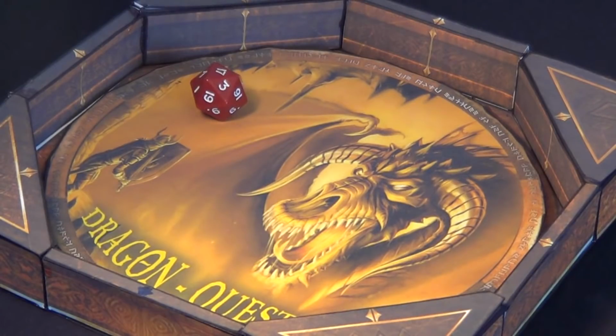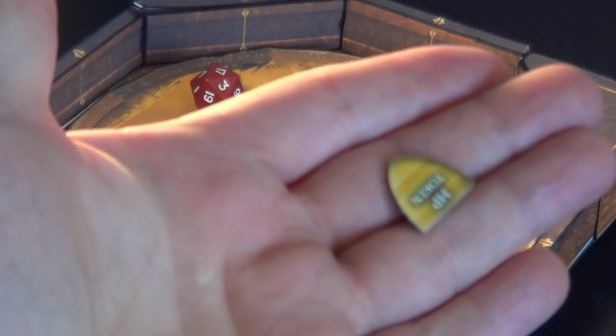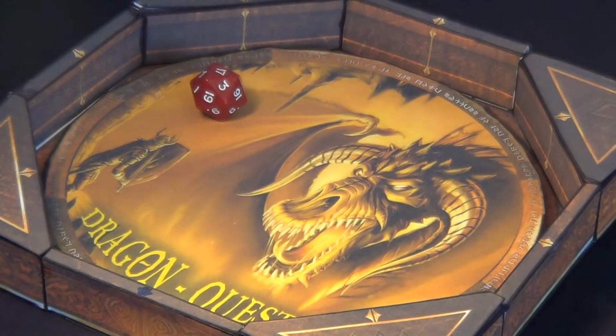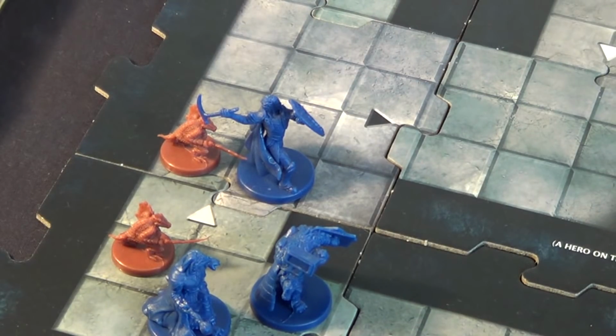Yes, that's a hit. 17 + 7 is more than enough to hit Heskin's armor class of 1. So we remove 1 hit point of Heskin. It goes there. And now the other Kobold Dragon Shield is going to do the same, because he's adjacent to a hero, and he's going to attack Quinn with a +7 as well. So I'm going to roll that.